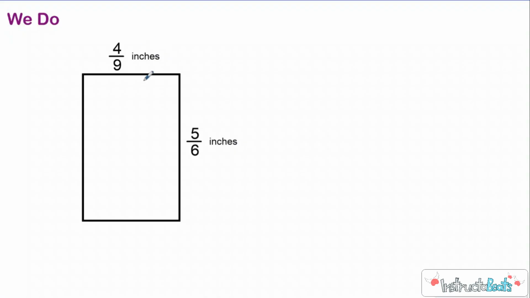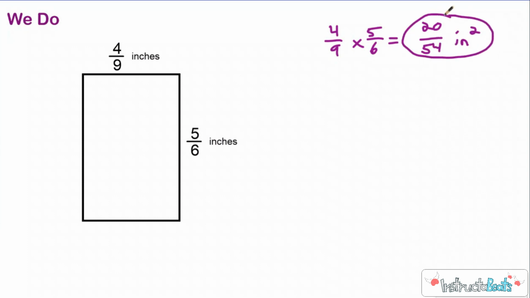So in this envelope, we have 4/9 and 5/6. We're trying to find out, hey, what is the area of this rectangle? So if I do it the easy way, and just do length times width, I'd multiply across and I'd get 20/54 inches squared. Okay, so I know that this is going to be my area. Again, that's kind of the shortcut. But now let's cover this back up with an array and look at not just the shortcut, but how we got to that answer.